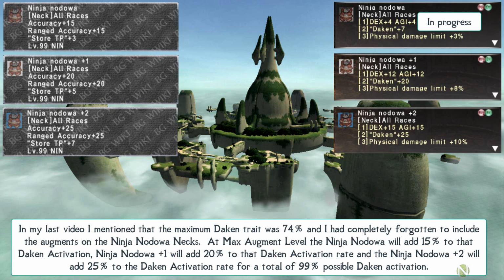In my last video, I mentioned that the maximum Daken trait was 74%, and I had completely forgotten to include the augments on the Ninja Nodowa. At max augment level, the Ninja Nodowa will add 15% to that Daken activation rate, Ninja Nodowa +1 will add 20% to the Daken activation, and Ninja Nodowa +2 will add 25% to the Daken activation rate, for a total of 99% possible Daken activation rate.